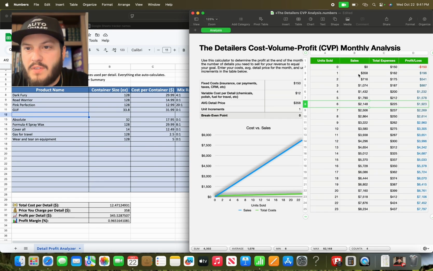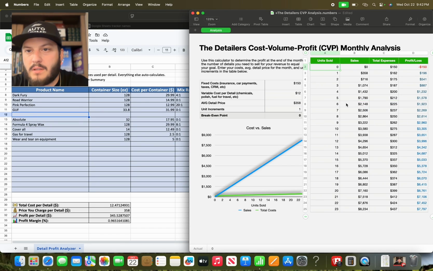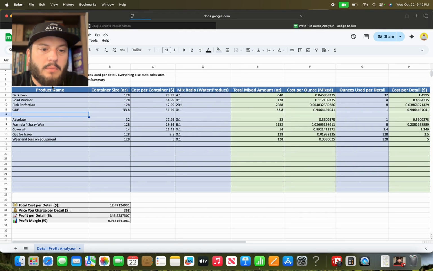So sales, it's going to be adding $358 per sale, which makes sense, right? Now, in this instance, I don't remember, I'll just go back. I think we were at 9. Is that right?